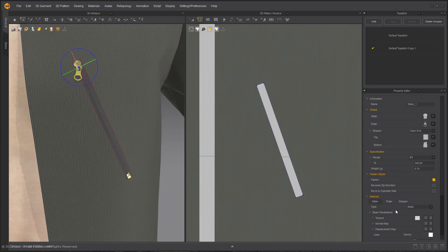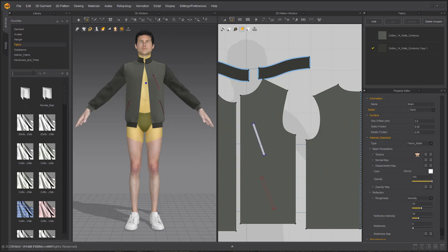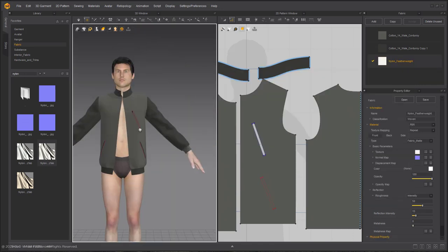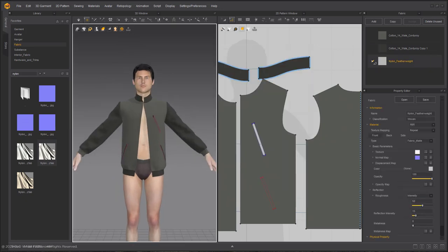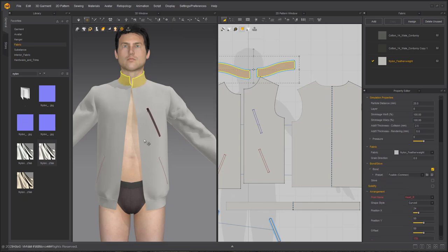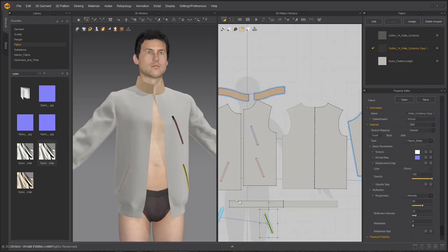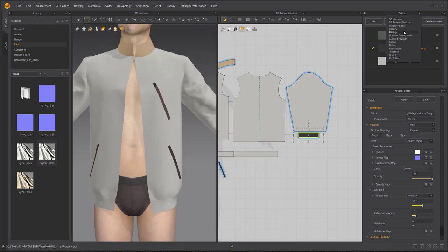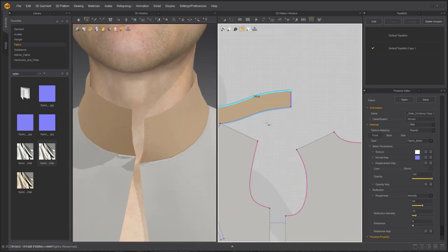Going to my fabric — this isn't also going to be corduroy. I might do one of the nylons to have a different kind of texture. This one's going to be a light gray or almost white. Applying it to all pieces first and then adding any contrasting after. For this collar I do want to add bonding, which in real life would be like interfacing — a collar that stands would have some material to keep it a little bit stiffer. Adding contrast colors — I want a little bit of contrast on the sleeves. Adding top stitching to the collar as well. The reason I put top stitching in these places is for fun contrast colors but also it's generally used to keep material from rolling and keep pieces in their correct shape.